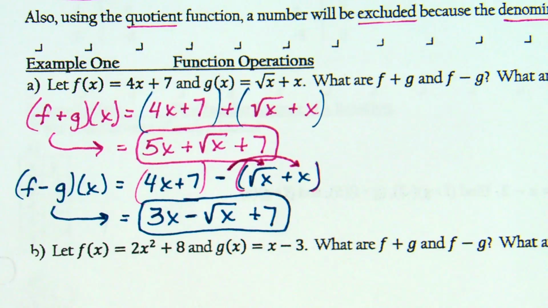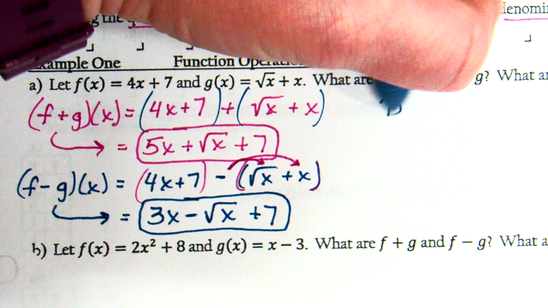Okay. Now, the other thing is it asked us to find their domains. And notice it says the domain of the functions are the x values that work for both functions. Officially, and it doesn't always make a difference, but it sometimes does. So officially, I'm going to ask you to think about the domain for f, think about the domain for g, and then put those together, and look if it affected anything at the end. So, let's talk about the domain for f.